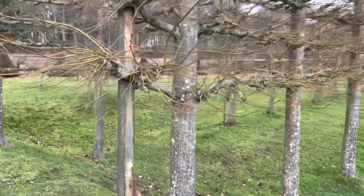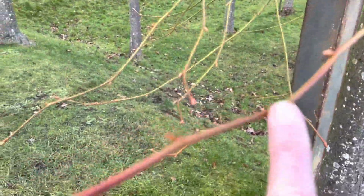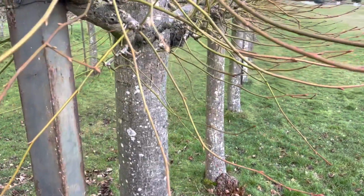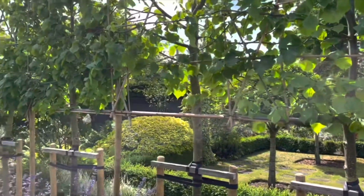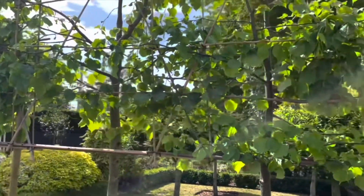Errdig has these 2 huge avenues of pleached lime trees. You can tell they're limes because limes have these sort of zigzag branches. Lime, or tilia, is a good and common choice of tree for use on pleaching. In our garden we have a row of lime trees which Al pleached just last year, and we did a comprehensive video all about different ways to get the pleached avenue look on varying budgets.